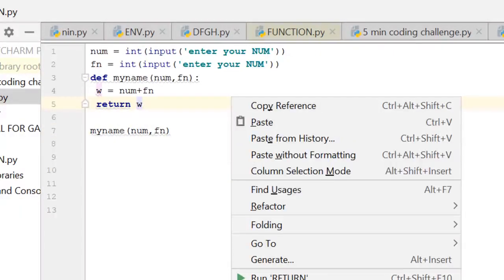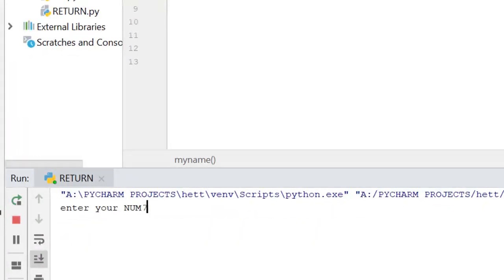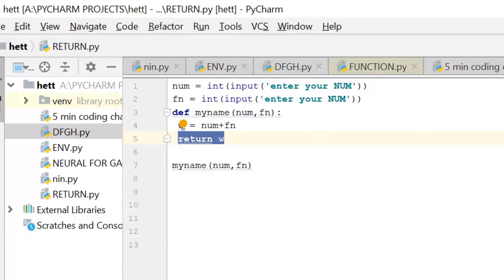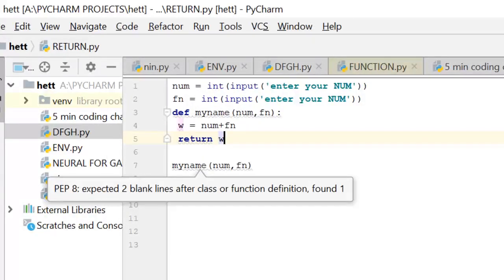Now if we call that function, let's run it. It first takes two inputs, first one input, then the second input, and now it's not giving anything. Why is it not giving anything? Because we are not printing the number. So if we write this return, nothing comes out. So what is the use of that? This call will give us a value, and that will be w. Whenever we call a function, if that function has a return statement, then that function will give us a value by this return statement.